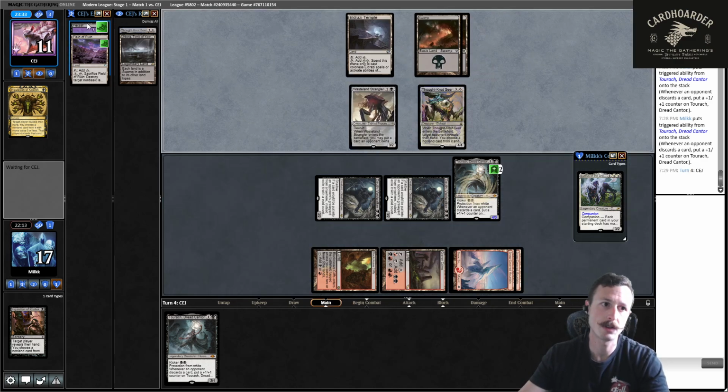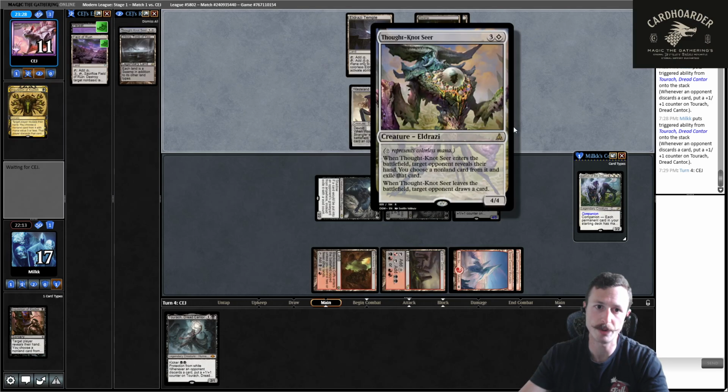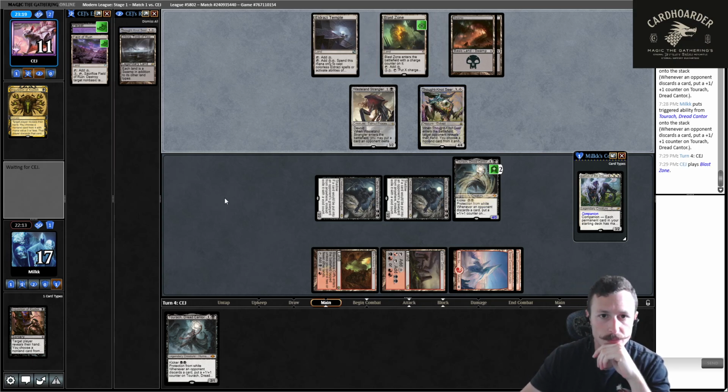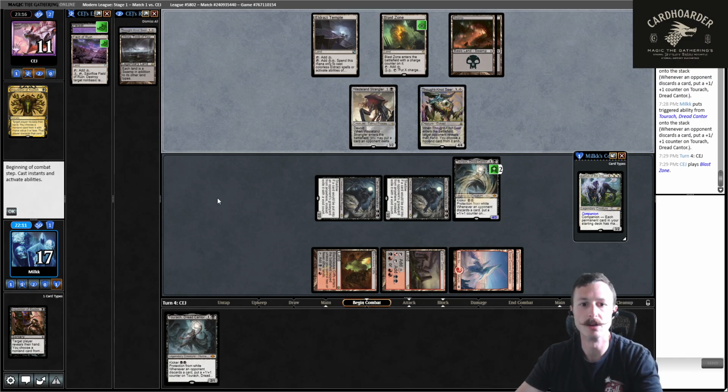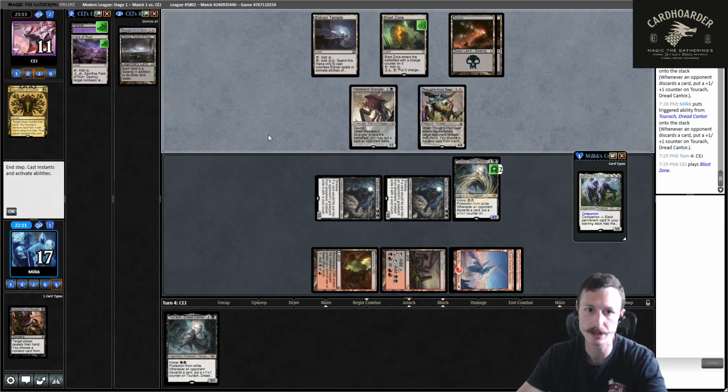Or they could just be playing some big Eldrazi, like Ulamog or something. I feel like this card's not that bad just to play. Like you get to just replay stuff. Maybe I'm wrong, but they probably have some reanimator stuff going on too. I mean, let's see. They probably can't be playing Tron if they have this many non-Tron lands. No, I think they're just mono black Eldrazi with a reanimator package.